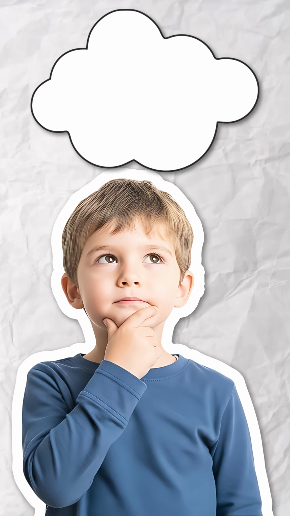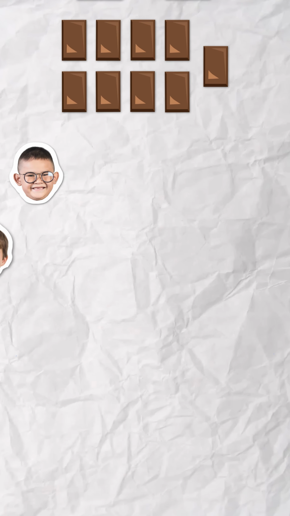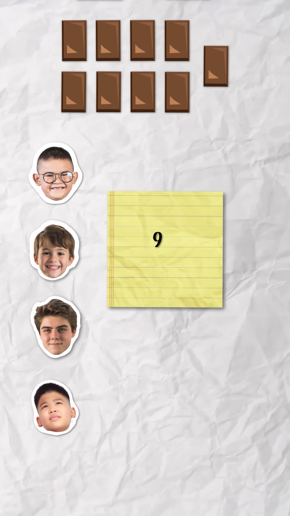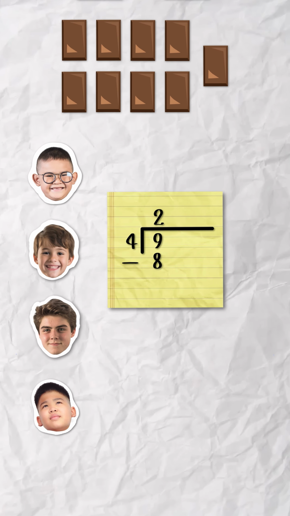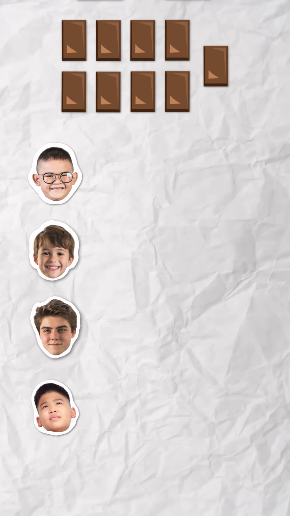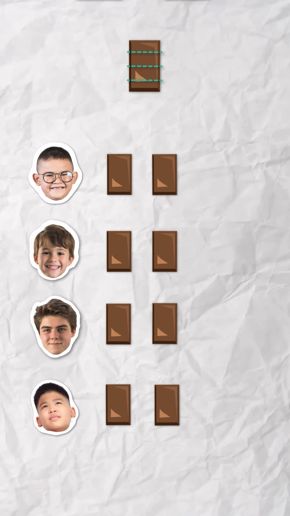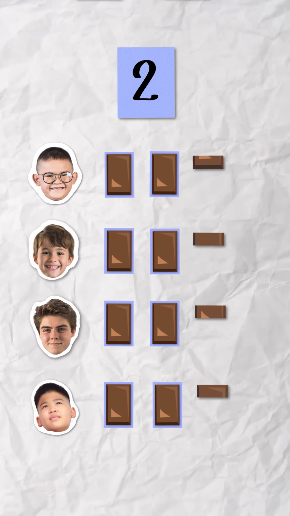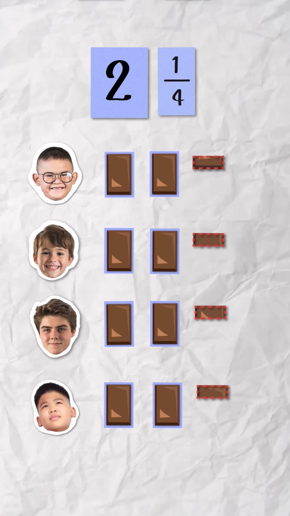Strategy 1, start with meaningful context. Start with context students can make sense of. Try this one. You have 9 chocolate bars to share equally among 4 friends. How much does each friend get? This is good context for fractions because 9 isn't divisible by 4. Students have to think about equal partitioning, the foundation of denominators. This context helps cement the concept of fractions in a way that they can more easily relate to and understand.